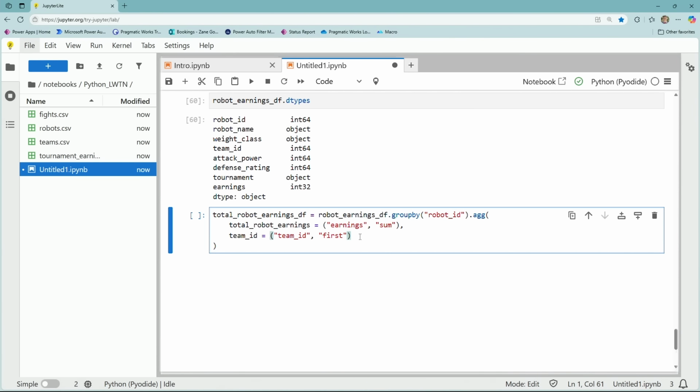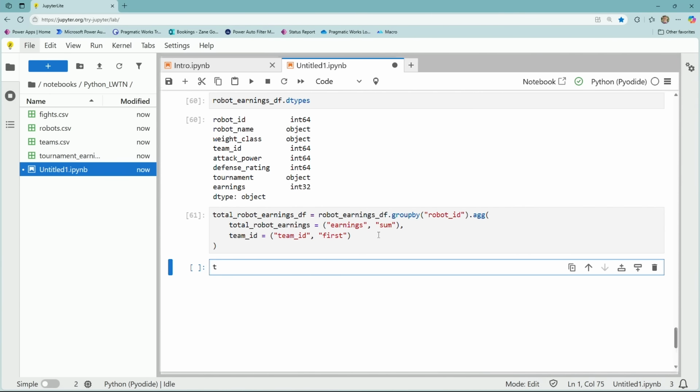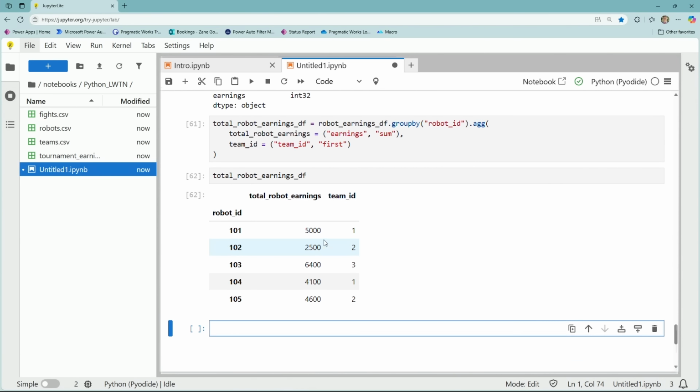The reason that we're doing this statement right here is because when you are using the .ag function, it is going to return to you, as you'll see in just a moment, if I press Shift Enter and then total robot earnings data frame, only the columns that have been used either in the group by statement or inside of the aggregation.